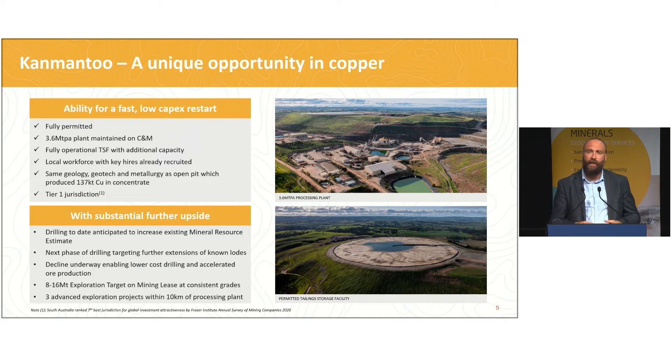It's this infrastructure, coupled with the very short distance from the development portal to the first parts of the mineralised ores or loads — about 40 metres of development required to cross those mineralised load systems — that makes for a very short timeline and low cost to get this operation up and running. The technical risk is really low as well, because these are the same ore loads we mined for about a decade through the open pit process — same geology, same geotechnical conditions, same metallurgical inputs. Effectively, this is like a restart with just a different mining methodology.